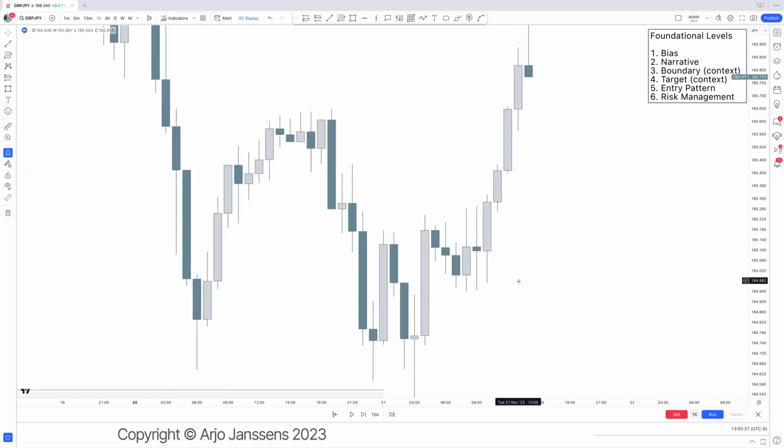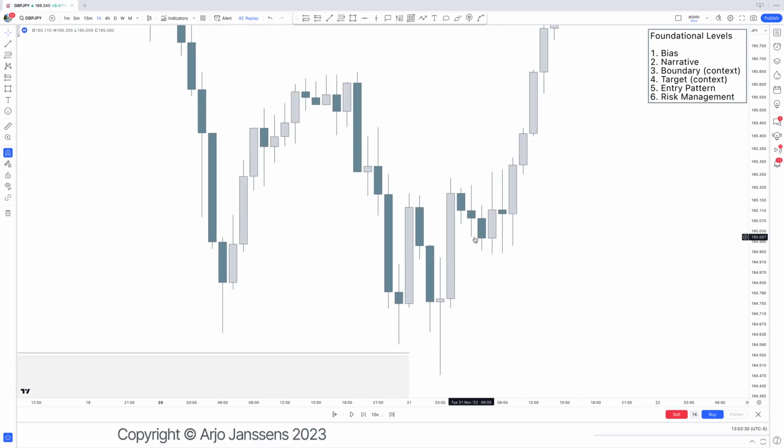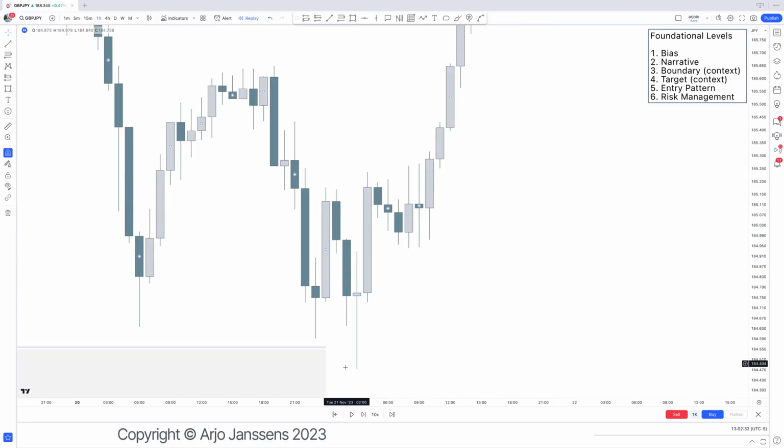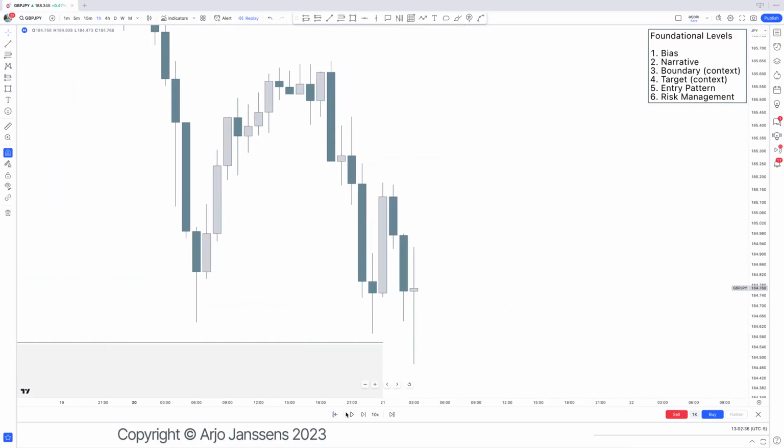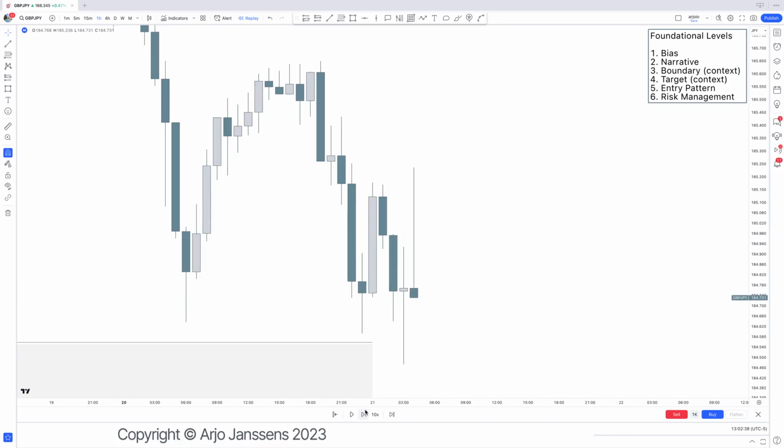But let's say, for example, same scenario where we have this move higher. We create the swing point right there. We create the swing point right there. And this order flow leg higher has a float, a lot, and an odd, right? So the float is right here. This is actually your float.